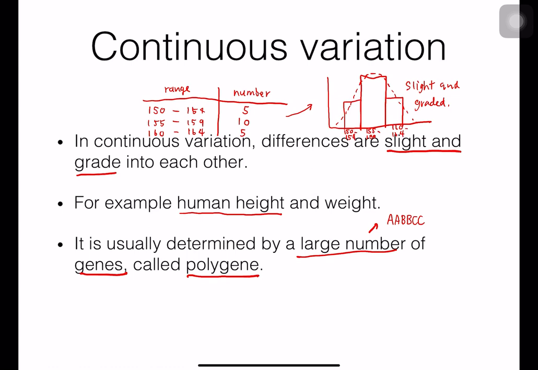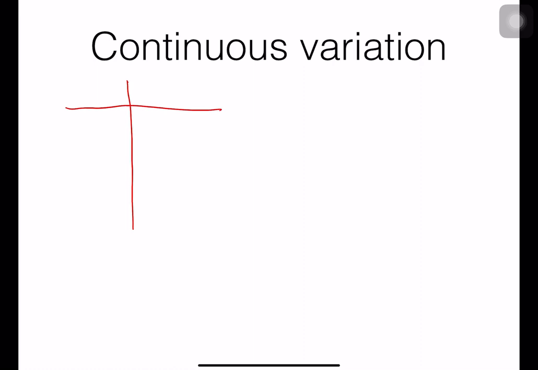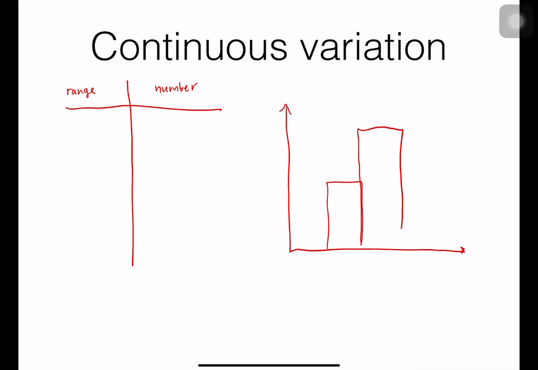But what is discontinuous? For example, this one is a range, and you draw the graph here. You can use this area to draw the previous graph, the range, and this is the number. Write it down, and this is the graph you get. This character occurs, for example, in height, or the IQ, or even the skin colors, like this. These are examples.